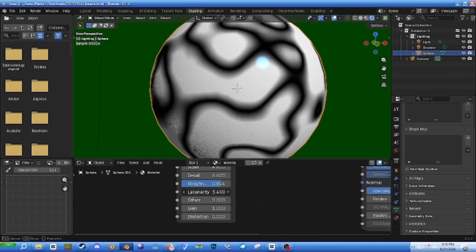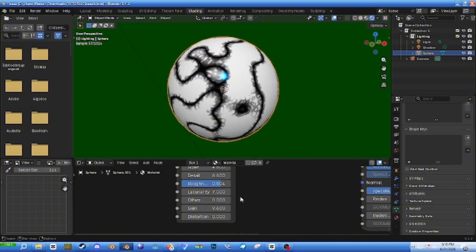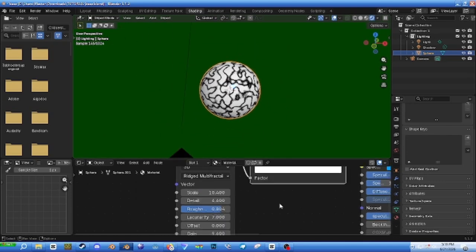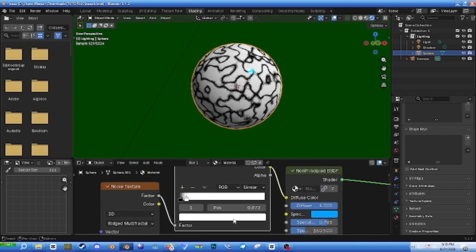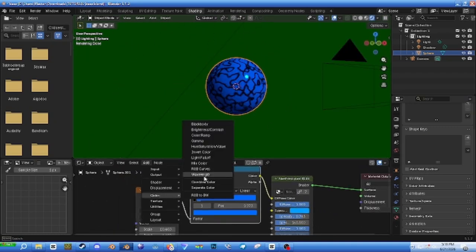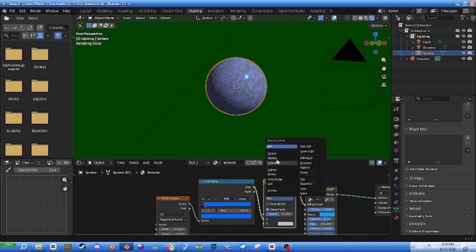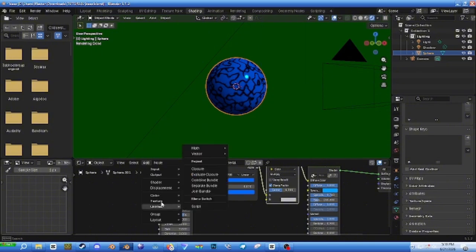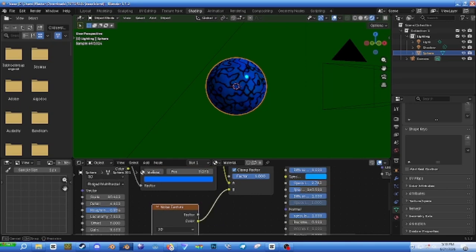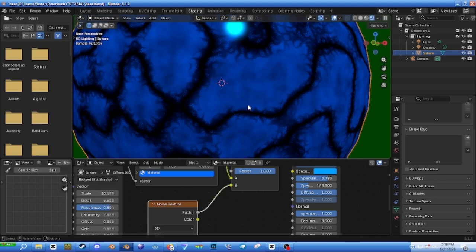And you change the gain. And here you go, that's a marble-like texture. Change the color and stuff, all that. There we go, there's your marble texture. You can make it a bit more detailed by mixing in even more noise textures if you want. There you go, that's really fancy. So here's how you do a marble texture.